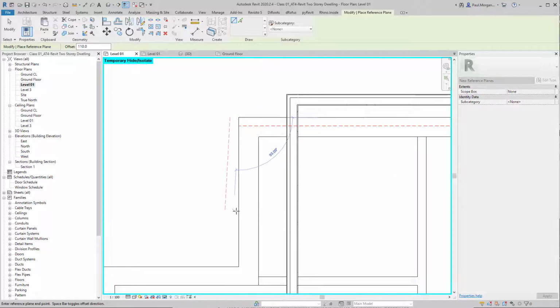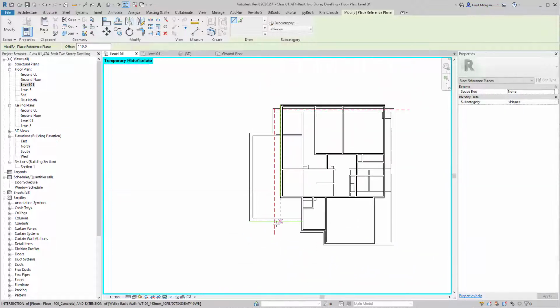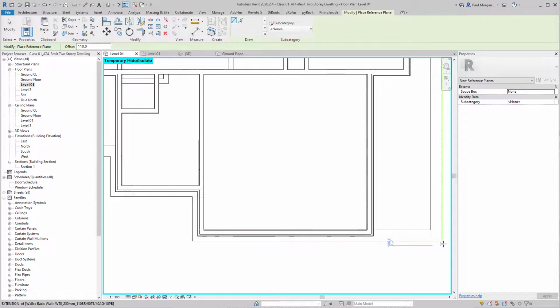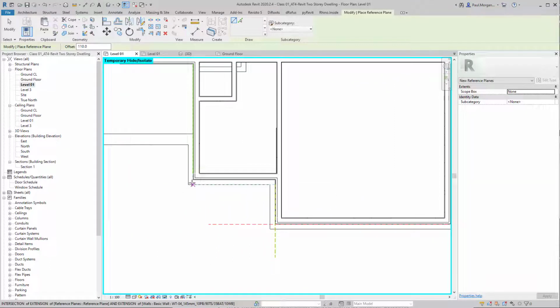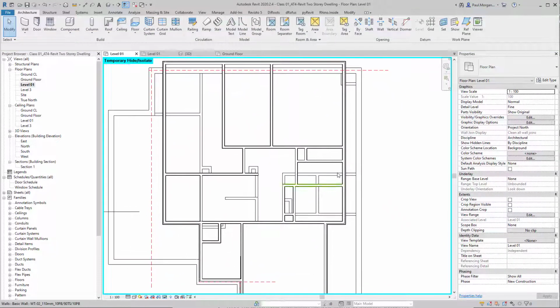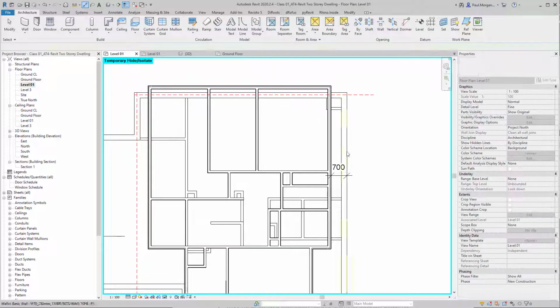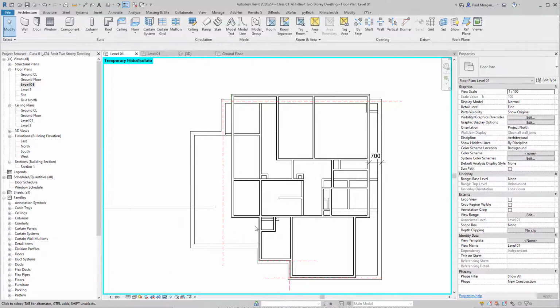And I'm going to do the same thing here, hit spacebar to flick that line over, and keep going till I get to here. I'm going to do the same thing on the front facade walls as well. So flick that across. These ones I've already lined up, so you can see how those are in the right place. So I know that these external walls, the timber walls, are sitting in the right location. And then, how far did I have this set back here? I think it's 700. That's fine. So set back the wall from the external facade 700 mil on this side. So that looks okay for now.